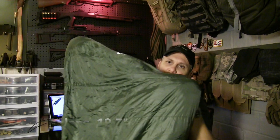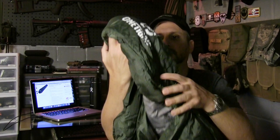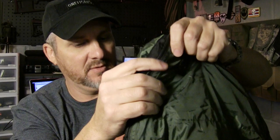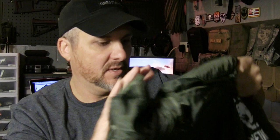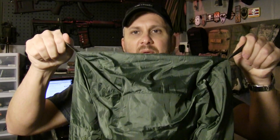Very nice. What do I like best about it? The green, of course — love the logo. Nice hood. This is a right-handed zipper. It does have baffles on the zipper, which is really nice to keep cold air from coming through. It also has a baffle around the collar of the sleeping bag. And it's a double zipper, so you've got a zipper from the bottom or from the top. It's got tabs to hang your sleeping bag up if you need to air dry it. Super nice.